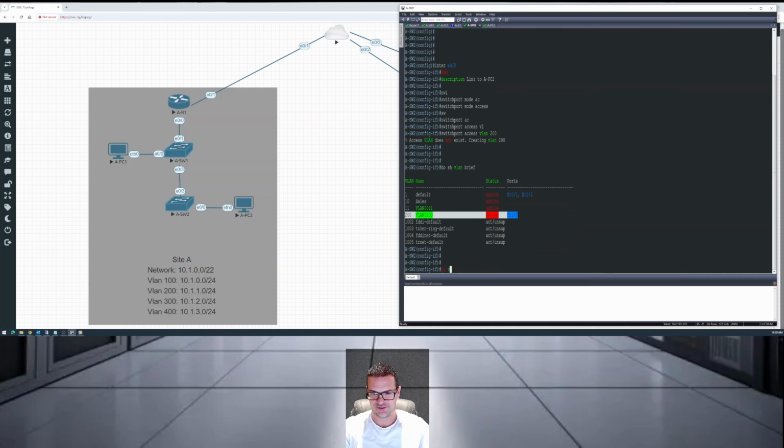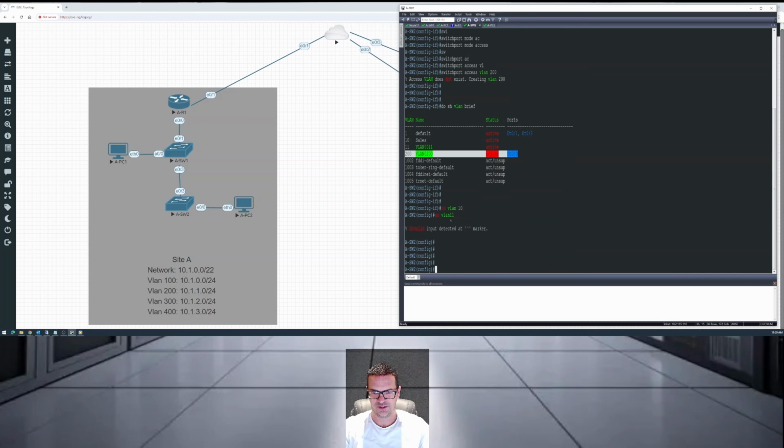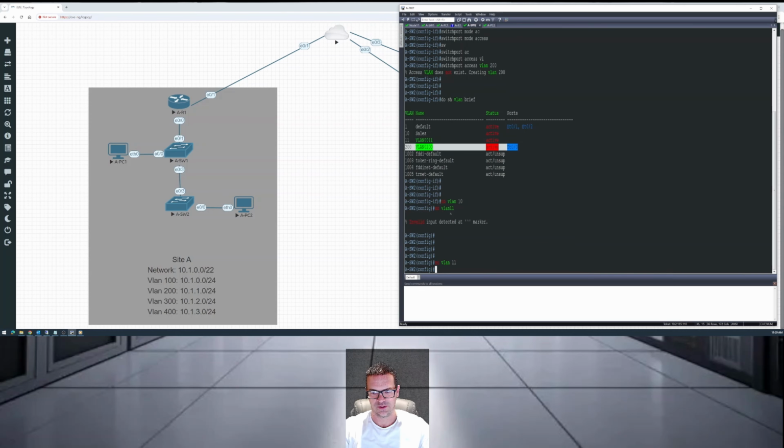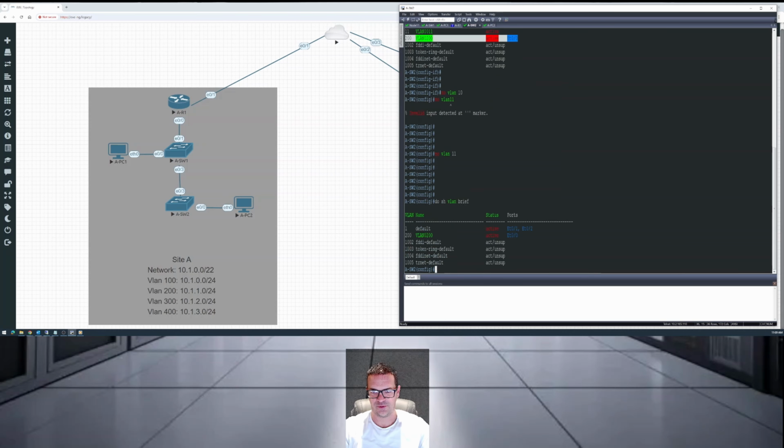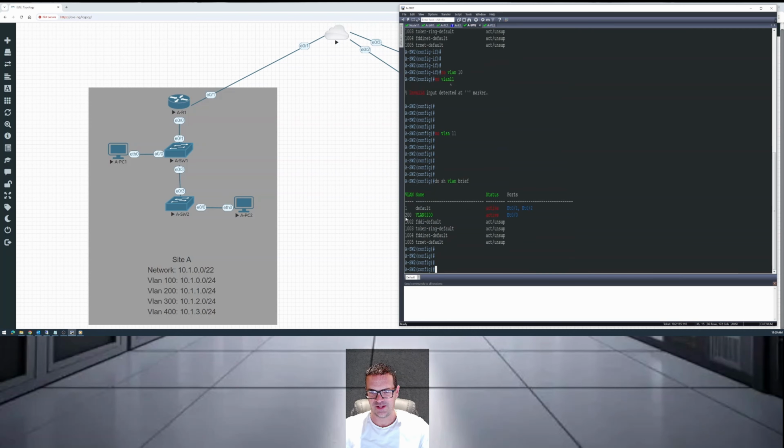Sorry about the no VLAN 10, no VLAN 11. That was a remnant. So do show vlan brief. Okay. So now we've got 200, and we can see that in this case it's already on E0/0 because we put it there, right? The only thing we don't have is a nice name.